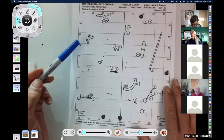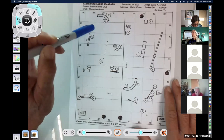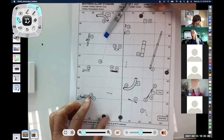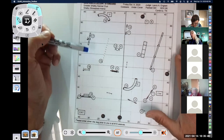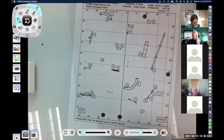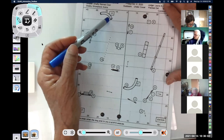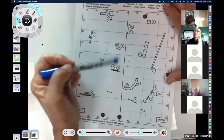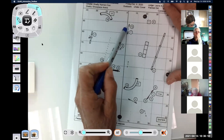Another box would be 1, 2, 3, 4. Two different tunnel openings. So I could practice crossing this box from the poles to this end of the tunnel. I would have to move my teeter to utilize it. So that's up to you. But this is how I take configurations and then make up courses. So I could go from the poles to that end of the tunnel and then do this box too to the tire, and then not cross this box, but go from here to here, and then from this jump to this end of the tunnel.